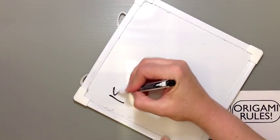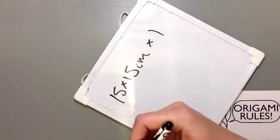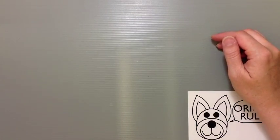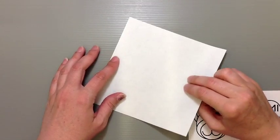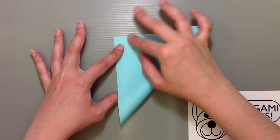This project does start off with a square piece of paper. And I'll let you guys know the dimensions when we're finished, so you'll know if you're making it for a particular purpose. We're going to start here with our paper, and I want to make sure that I start with my color side facing down. And we're going to go ahead and put some basic creases in the paper here.